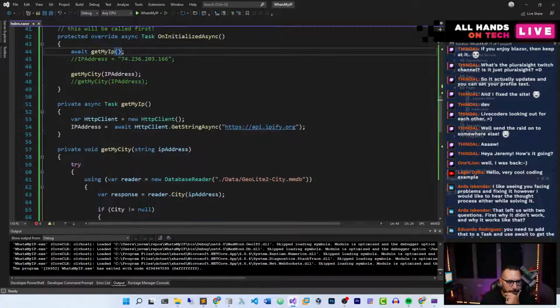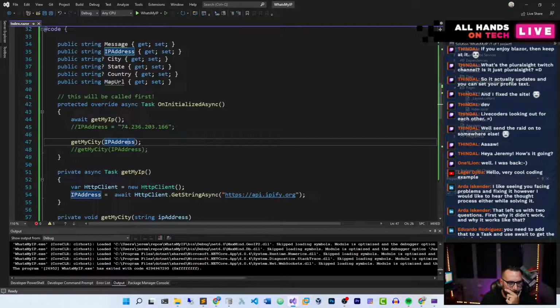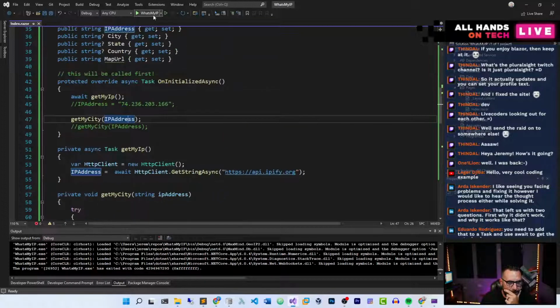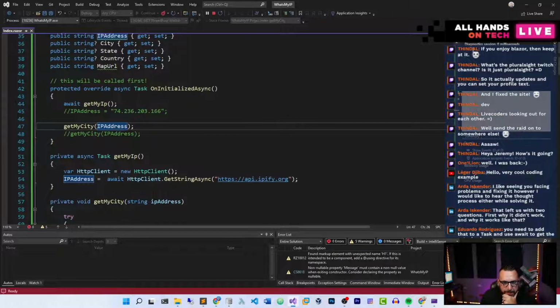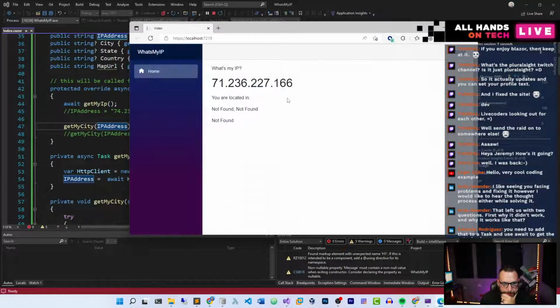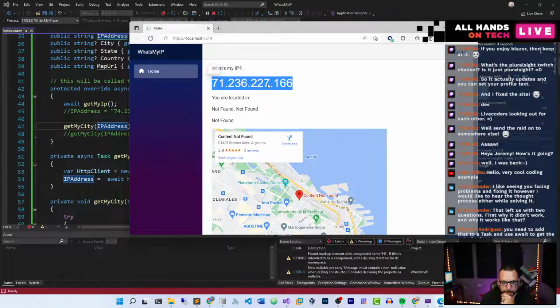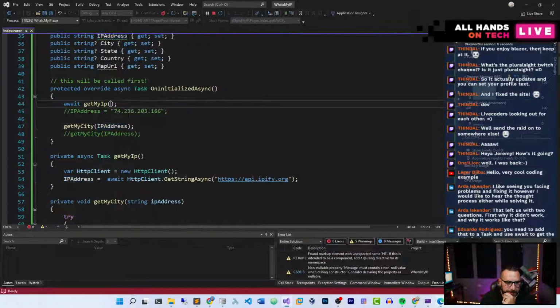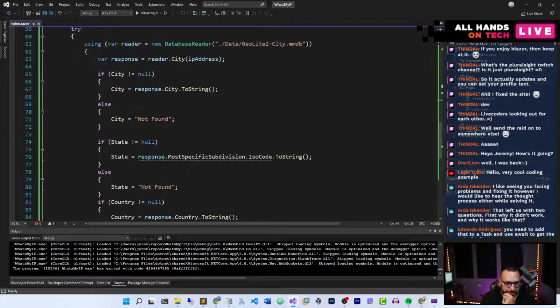Wait, get my IP. That is interesting. Let's see if the IP address is changing. Yes. So there's my IP address. Still says I'm located in not found, not found, not found.